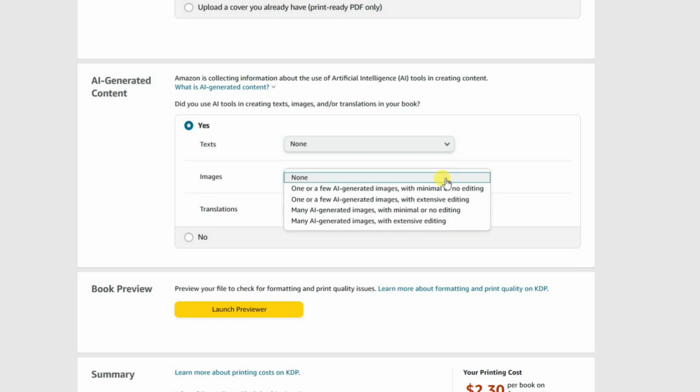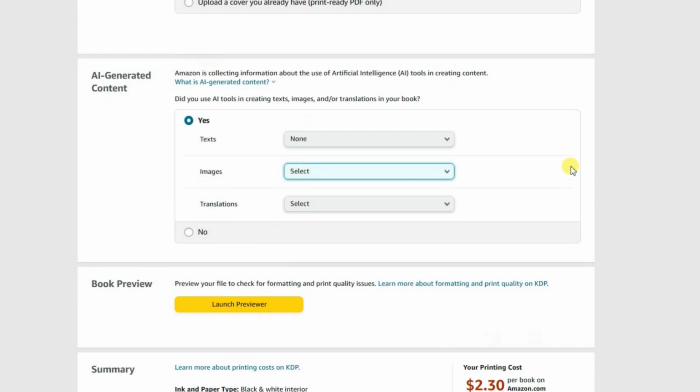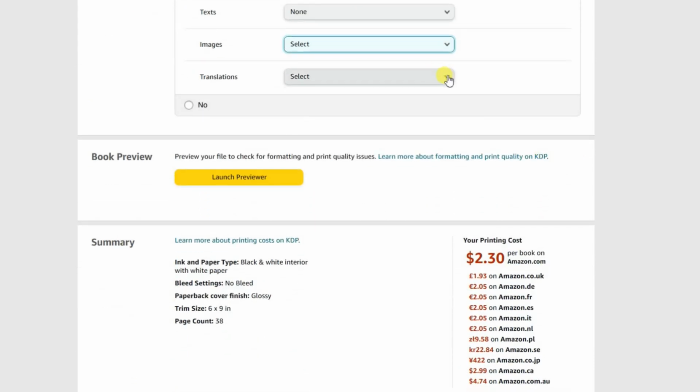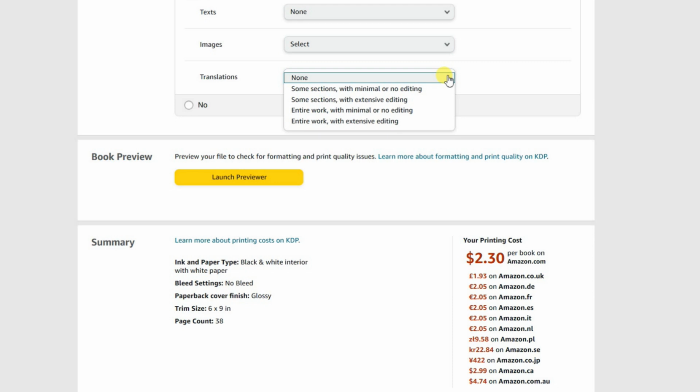Then under images, one or a few AI-generated images with minimal or no editing, one or a few AI-generated images with extensive editing, many AI-generated images with minimal or no editing, or many AI-generated images with extensive editing. And lastly, translations: some sections with minimal or no editing, some sections with extensive editing, entire work with minimal or no editing, entire work with extensive editing.